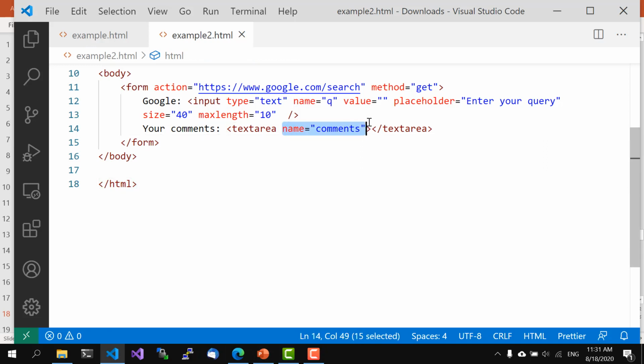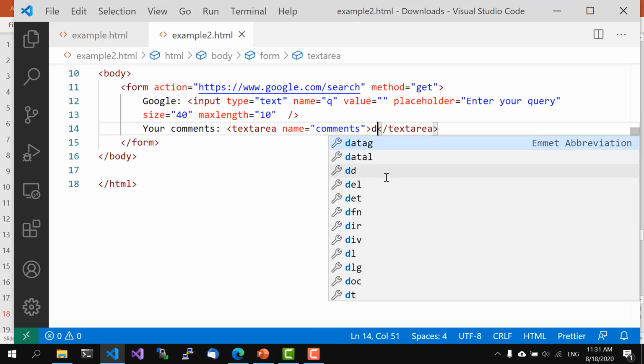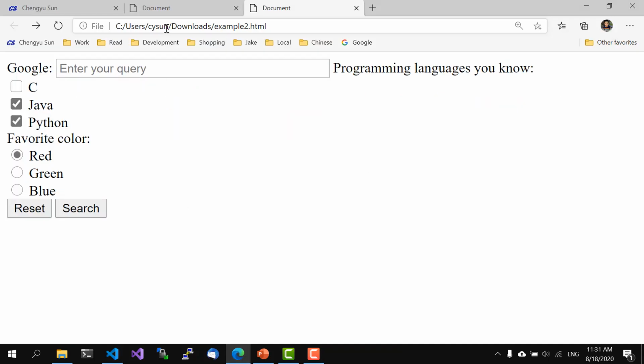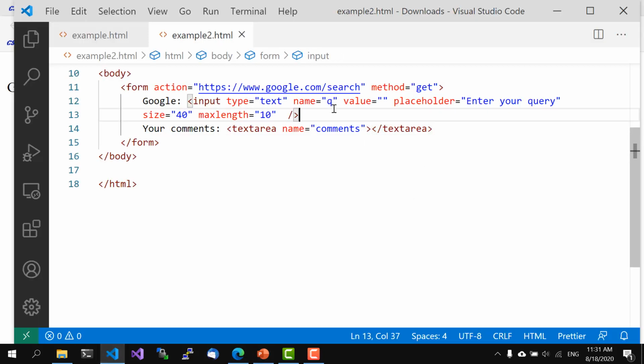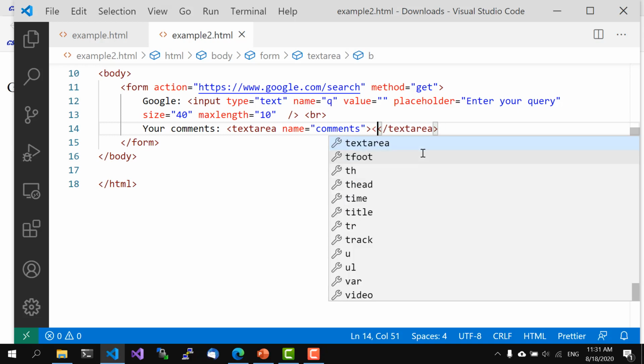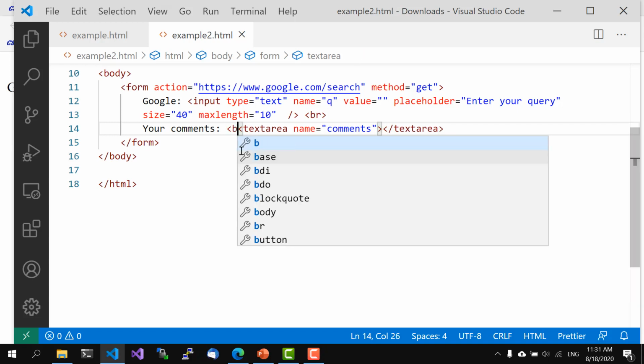Remember, just like everything else, name is going to be the parameter name when we submit the form, and whatever is entered here by the user will become the value of the request parameter. And so this is a text area. Let's add another line break to make it look better. So we'll add one here and one here.